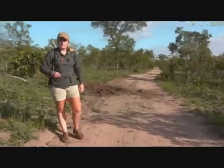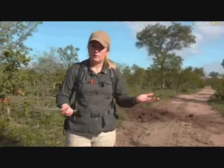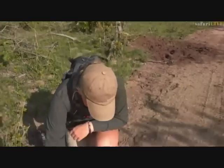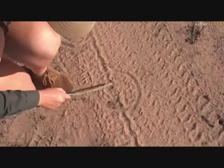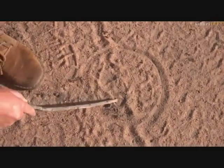Now, one of the things that I always found really tricky when I first started guiding was to be able to tell the difference between a porcupine and, of course, a honey badger track. There's a couple of very obvious differences, but sometimes you can only really see them if the substrate is nice and soft. But come and have a look over here. Now, let's take a knee. This is a big foot. You can see there's toes, there's part of a pad, and you can see how long it really is.